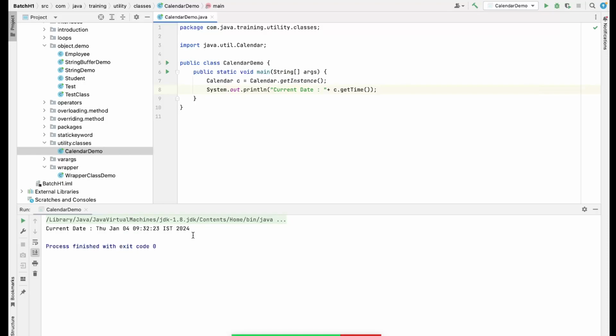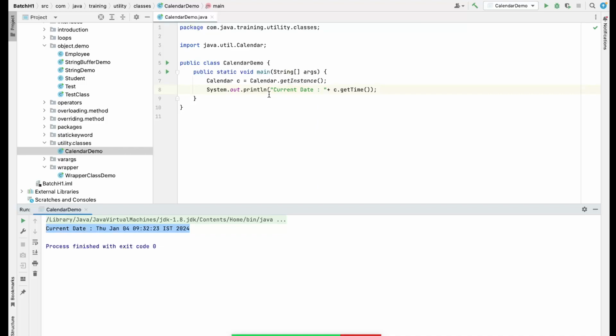See, I'm able to print the current date. Today is Thursday, January 4, 9:32, 23. This shows my local time in IST since I am in IST. If you run this, it will show your local time.